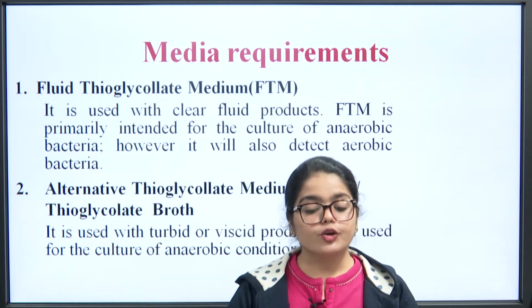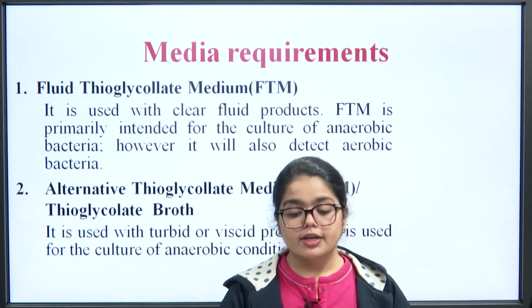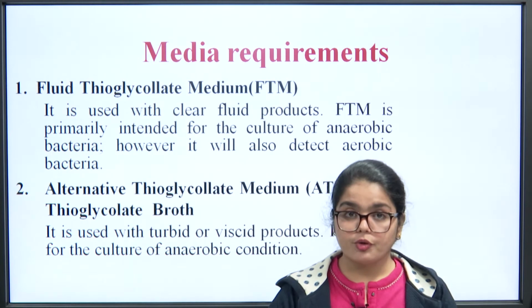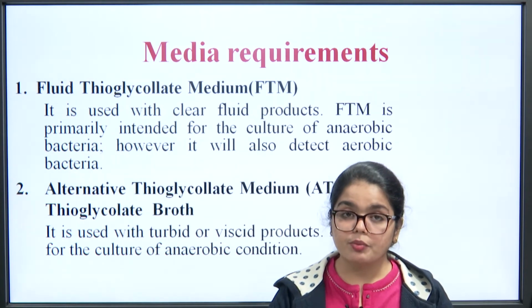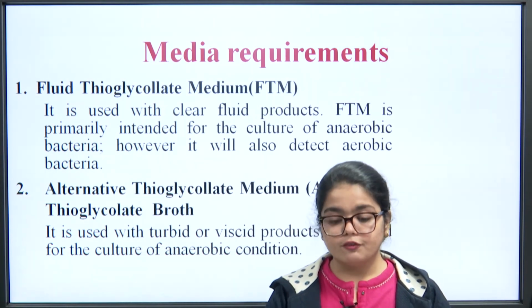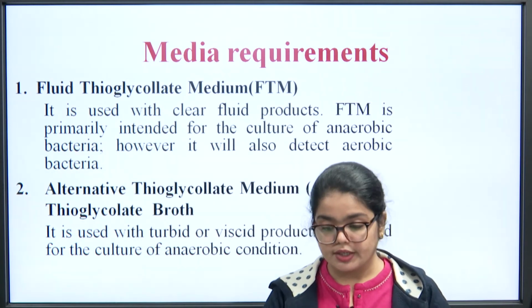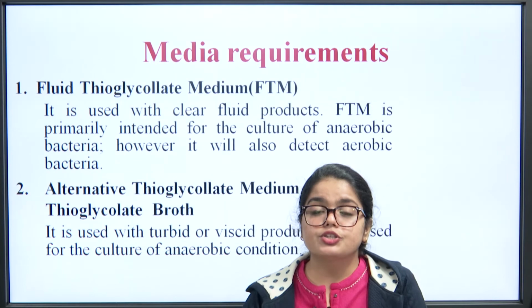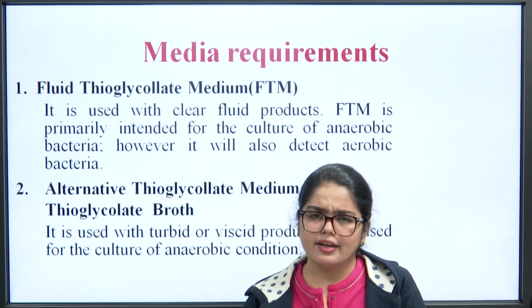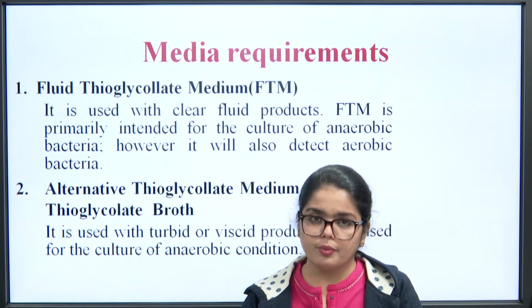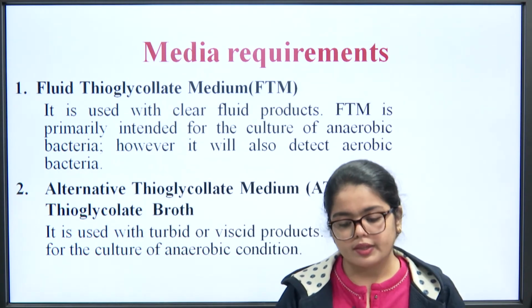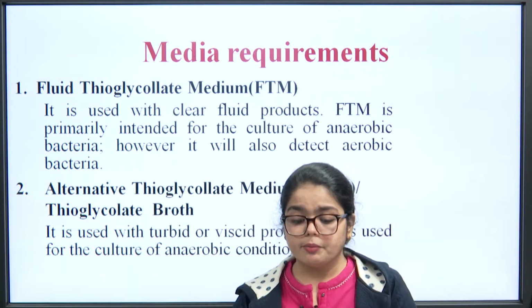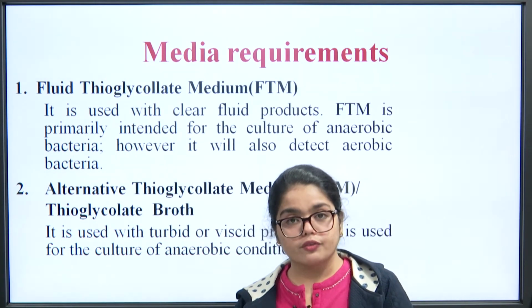So, first is the fluid thioglycolate medium. It is usually used in case of clear fluid products. Whatever is the liquid preparation, if it is clear, then the fluid thioglycolate medium would be used with it. And the FTM is usually used for the culture of anaerobic bacteria, but it can also find its use in culture of aerobic bacteria. Then the second is alternative thioglycolate media or thioglycolate broth, we can say.